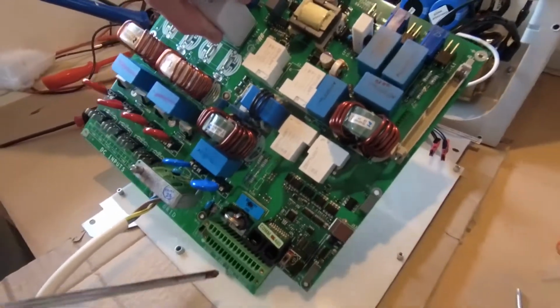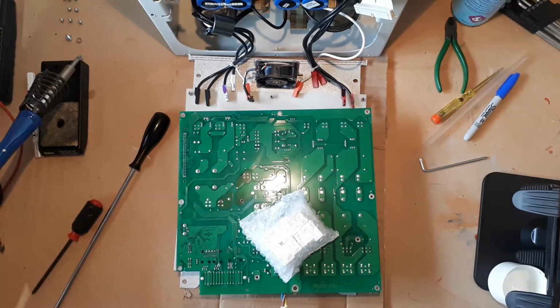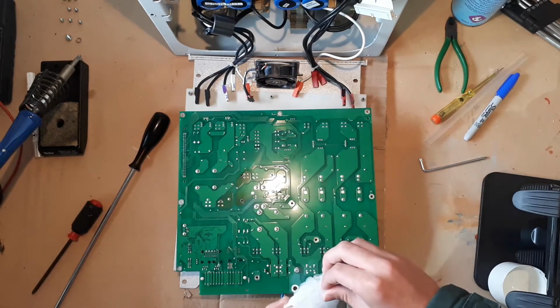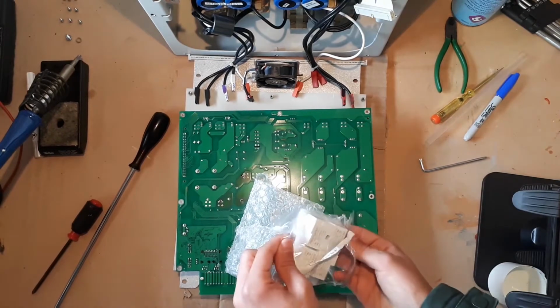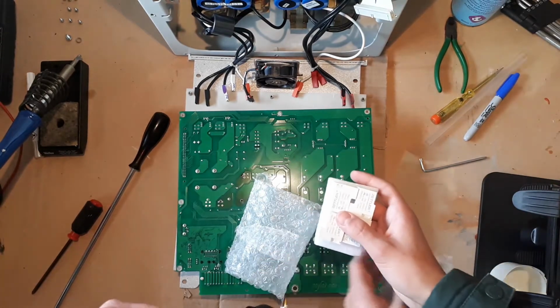Now, having watched Andy's video already and having understood that this was likely to be the problem, we've gone and bought ourselves 4 brand new relays. And HD, could you do the unbagging of the relays, please? Okay, so get these open then. As you can see, we've got 4 relays here.